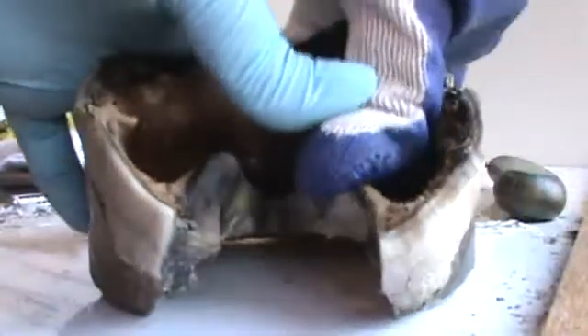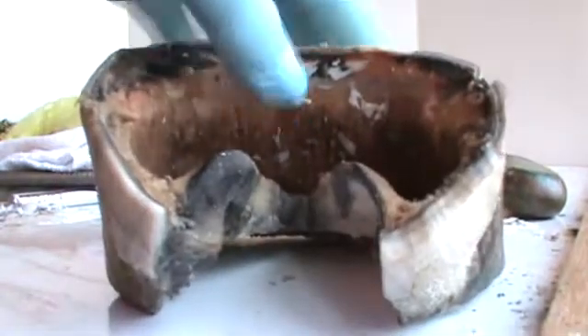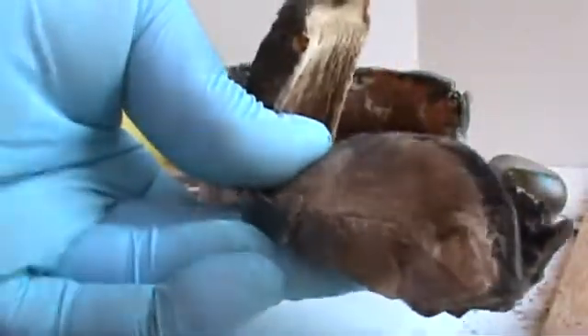We got just enough out of there to where I can push that. This one here — that's hard as rock, that ain't going nowhere. Right there, that's just gonna be a big ledge pointing — that would hurt, shoving up into the bottom of your foot. See how already this has started to relax? This one was just as up in the air, but all that excess bar and wall out of there — defining the bar — and this has already relaxed. See, no big lump up here in the bar. Right there is your bar. If the heel bends like this, it's gonna be a point up — and that's exactly what happened here.